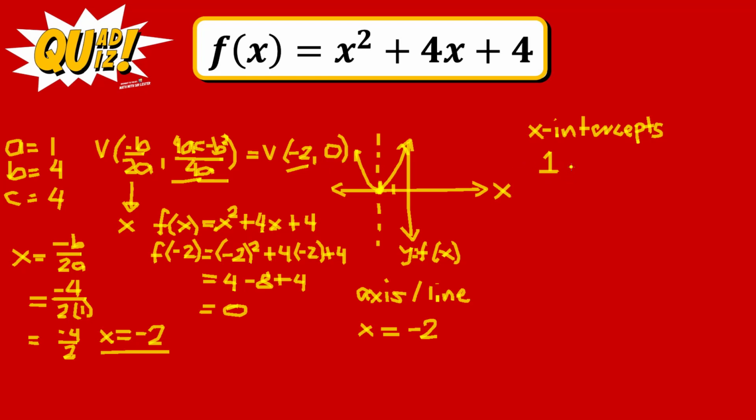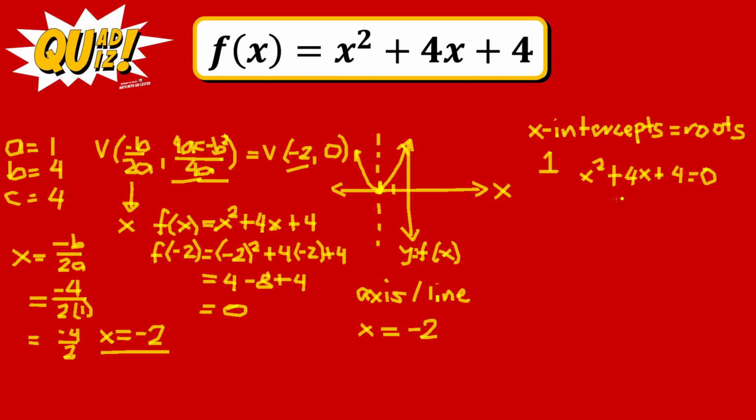However, this is because we have the graph, right? But what if we don't have the graph? Just like in this video, we were not asked to draw a graph. How do we know that x-intercept? The x-intercept is actually the same as the roots. The number of x-intercepts here is equal to the number of unique roots of this quadratic function. So if we have the equivalent equation of our function, x squared plus 4x plus 4 equal to 0.